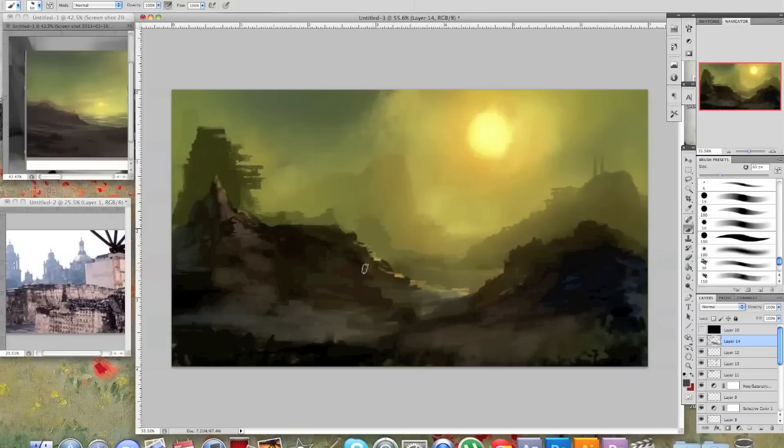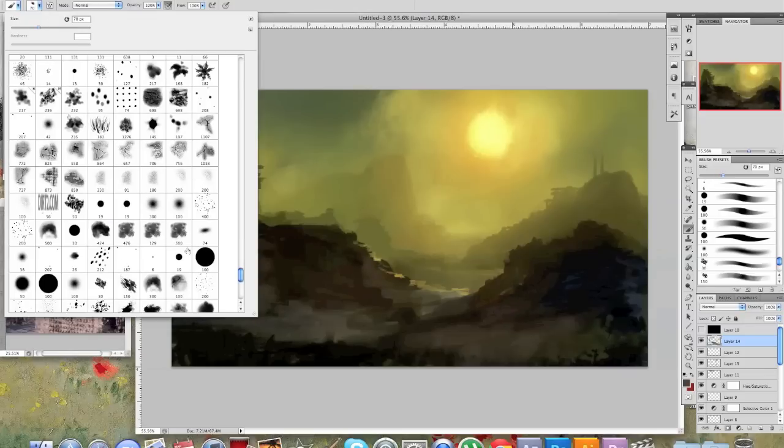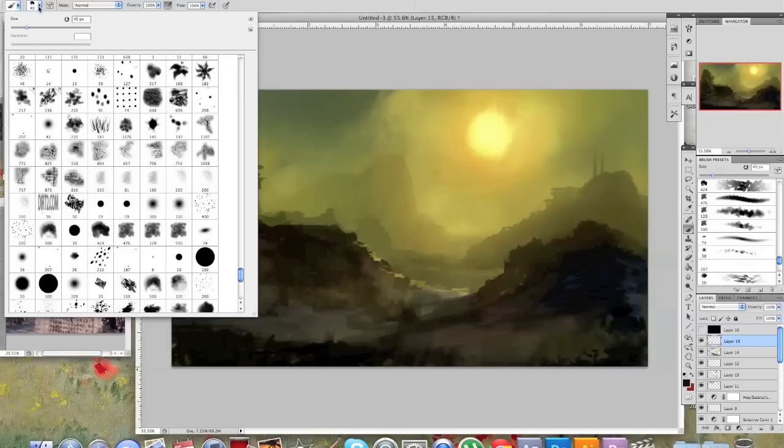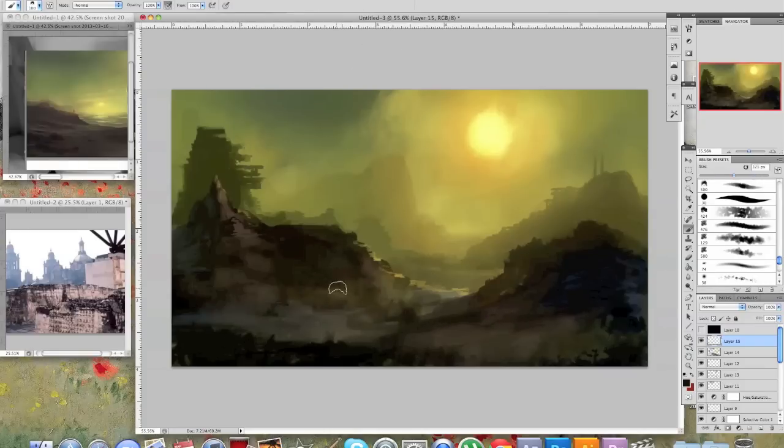I'm going to go ahead and grab another smoky type brush, and it's a little too big. I'll just throw in some atmosphere here. This blue over here is a little too strong. I'm gonna knock that down and kill it somehow.